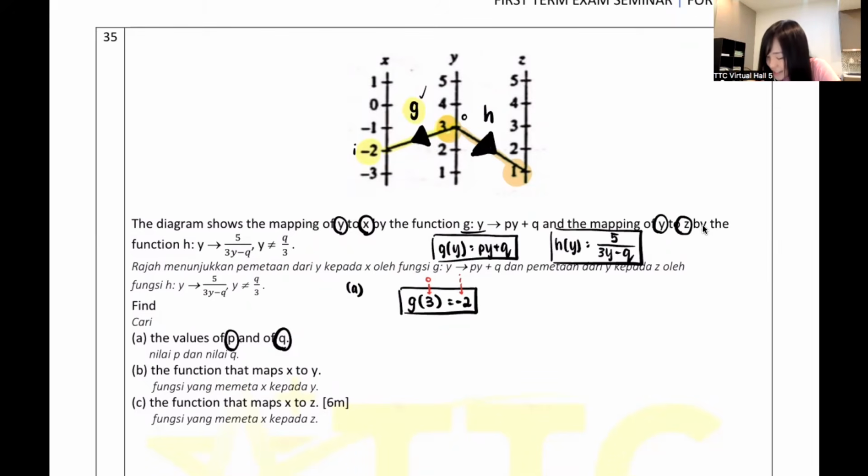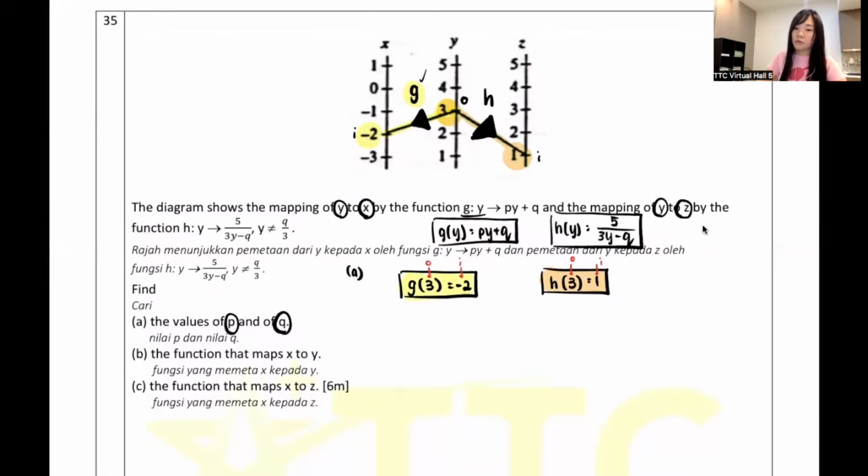Okay. The starting, sorry, wrong pen. The starting is the object, which is the 3. Ian, correct also. Then you crossing the bridge H, then you getting your image 1. Isn't it H3 equivalent to 1? Can see it? So this one is the object. This one is the image. Totally make sense, all? So you must understand that you must be able to write this out yourself, not every question, like the question we did on the starting, they provide you everything. So if they don't provide you, you are able to write this out also.